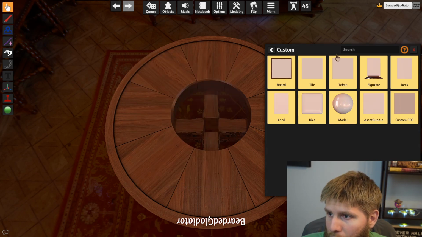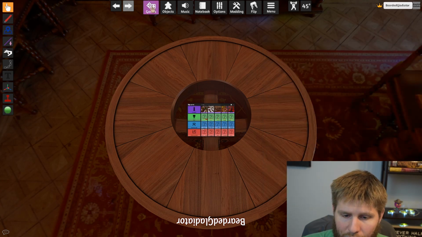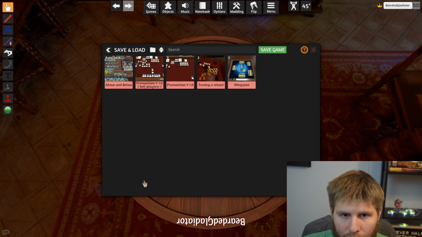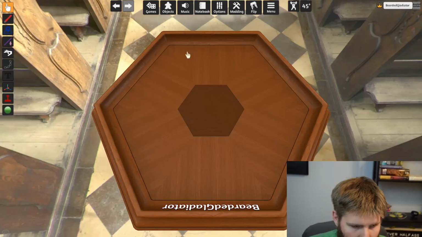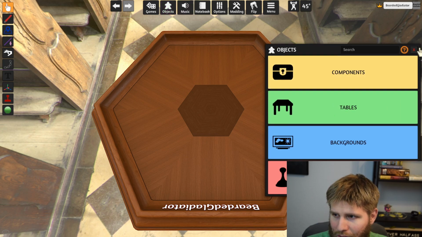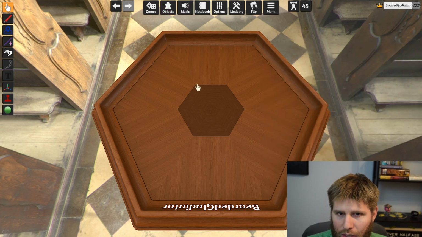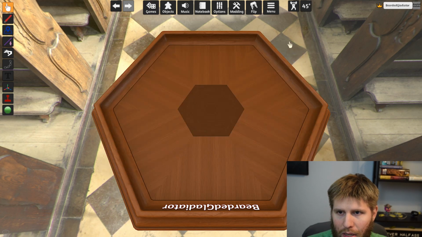And now you may be wondering, how do I maintain this for later? And it's actually really easy. You just go to Games, Save and Load, and save a game. And you just create yourself a new save file. Alright, after you get all your new objects, your decks and your cards, once you bring all those in, you get your game saved so that you can come back to it and play again.